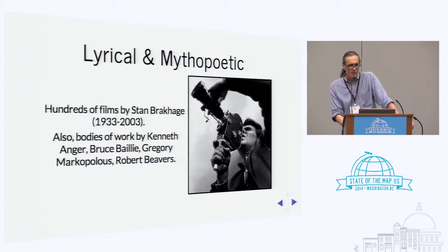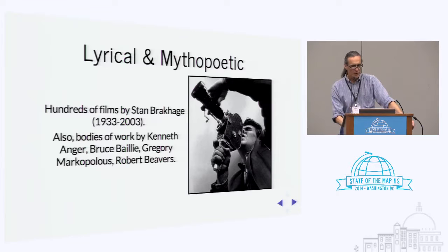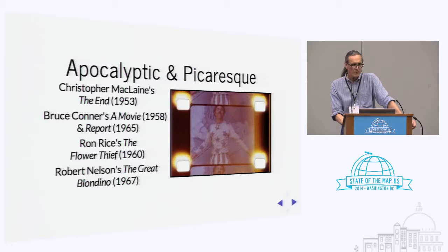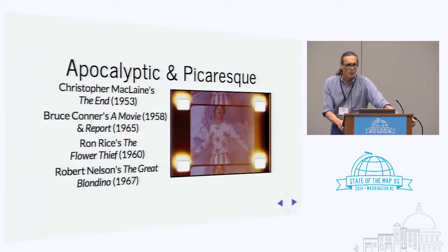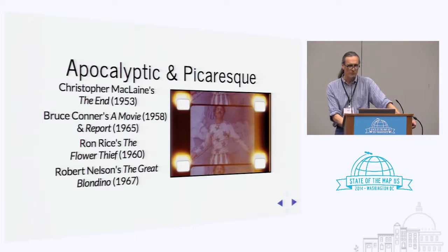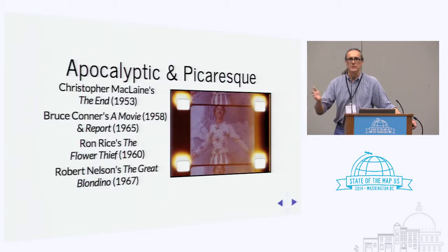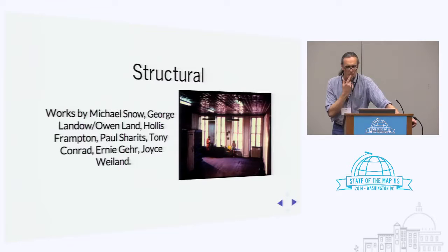Stan Brakhage, a legendary American experimental filmmaker, made hundreds of films and really exemplifies the internal, poetic, abstract-expressionist struggle of making art — very beautiful work. A lot of experimental film came of age as things became cheaper. People were working during the Cold War and fear of atomic bombs, so some of this work reflects that — Bruce Conner's work is infatuated with it. There are also playful 60s romps, such as Robert Nelson's 'Great Blondino.' And then there's structural filmmaking, which is kind of the end of American experimental film as a recognizable new genre.